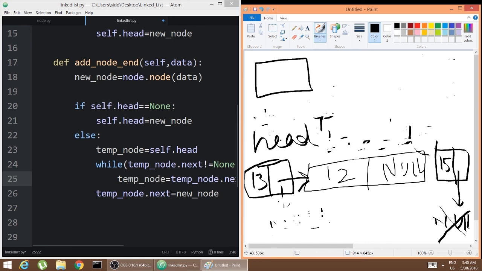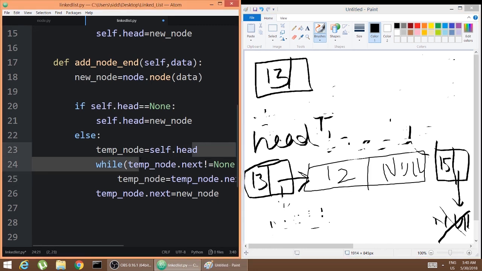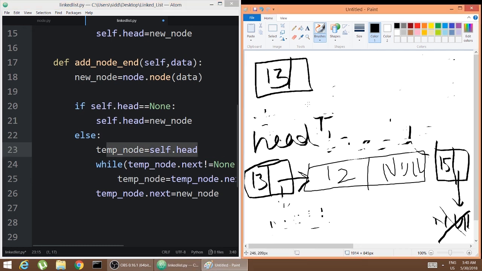Now this temp node is same as head now, because as it is written in else case, temp node equal to self.head. So it will also be pointing here like this. This is actually temp node.